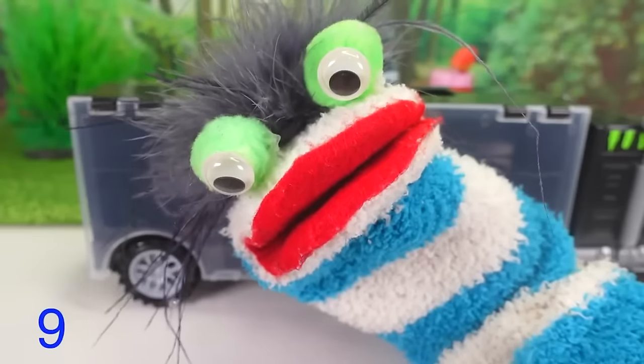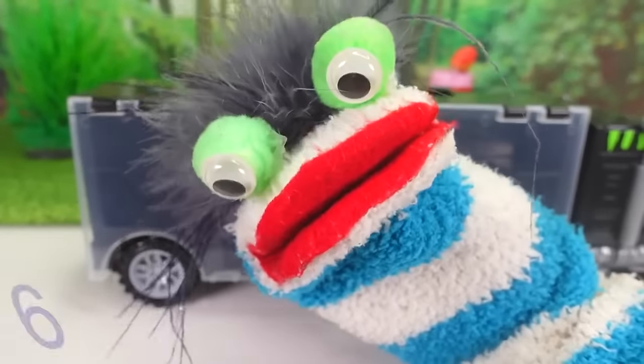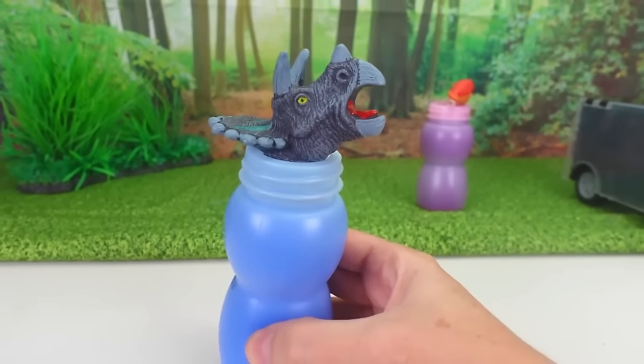Fizzy! Yes? We have 9 dinosaurs. How many more do we need to find all 15? Well, 15 minus 9 is 6. We need to find 6 more. We only have 2 more bottles left. Will we find all 6 missing dinosaurs?